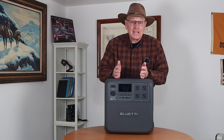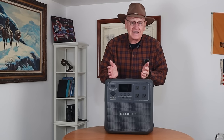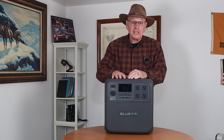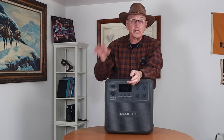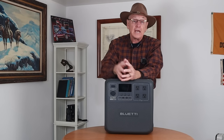Now, these two batteries, like I mentioned, will run that refrigerator in average temperatures for 6 days. So when one battery goes dead, you can just put it back in here and charge it up while you put the other battery in. That's pretty cool. The other thing is it makes it so that you can take one battery out, put it in the refrigerator, and take that refrigerator fishing with you and be gone all day and not have to worry about it.